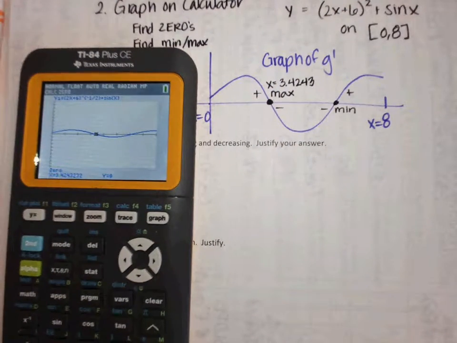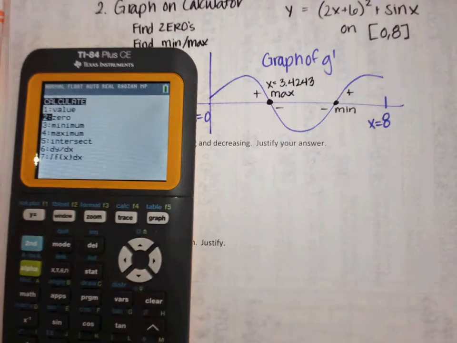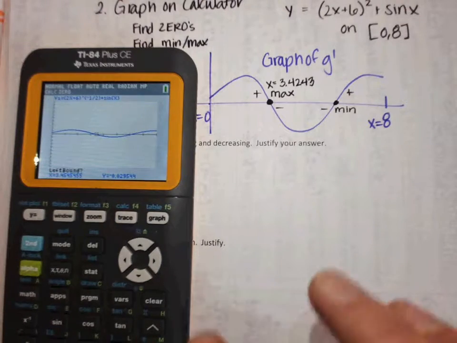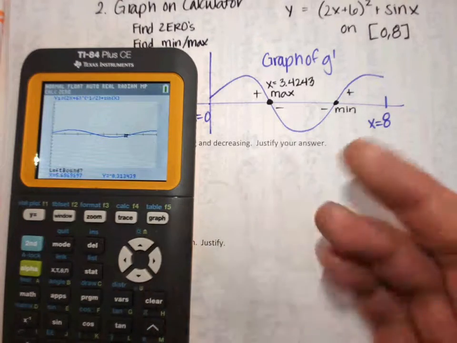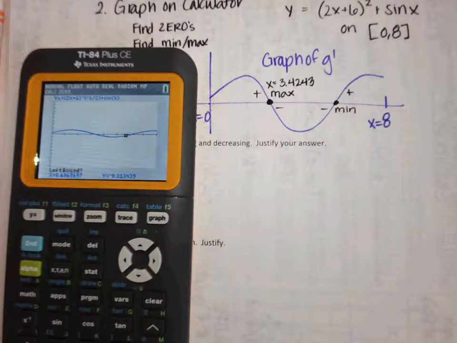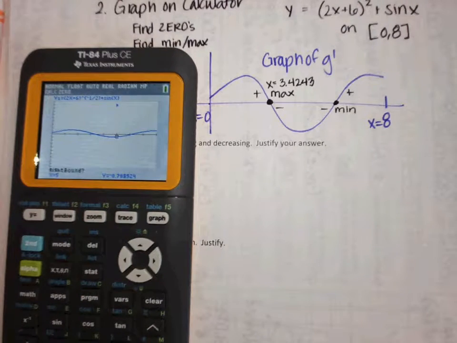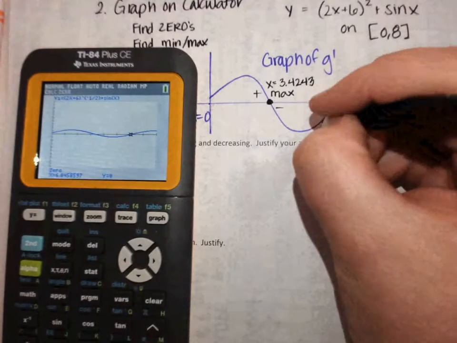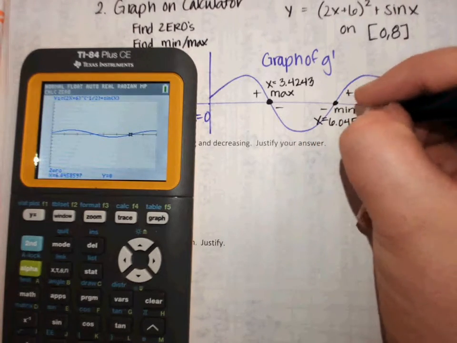Okay, so let's do the other one. Second trace, or second calc, go down to 0. Which whole numbers does it look like this other one hits between? It's like 5 point something, so I'm going to go between 5 and 7. That's perfect. So, second trace, my left bound is 5, my right bound is 7. I see that it does cross between these little bars it puts in. Push enter to get through guess. 6.0458 is my second one.